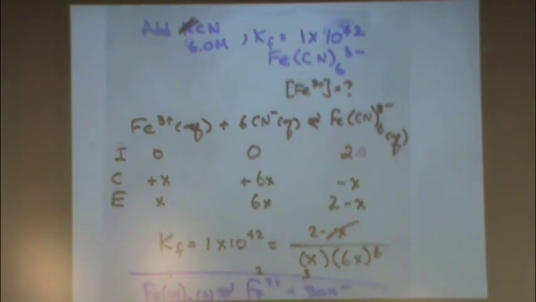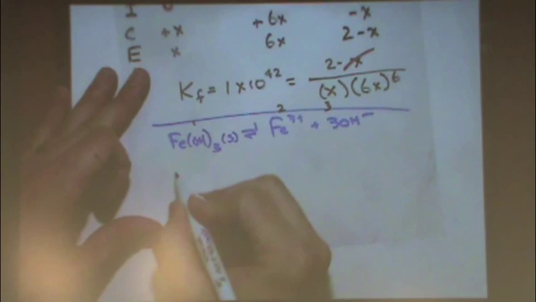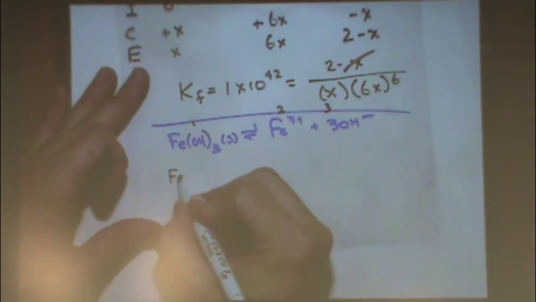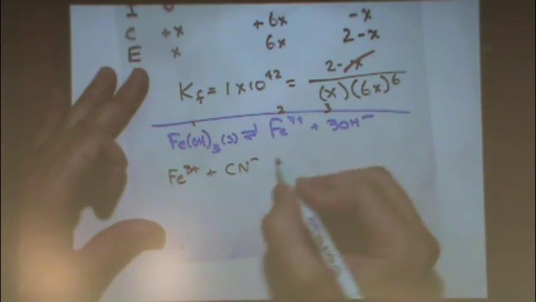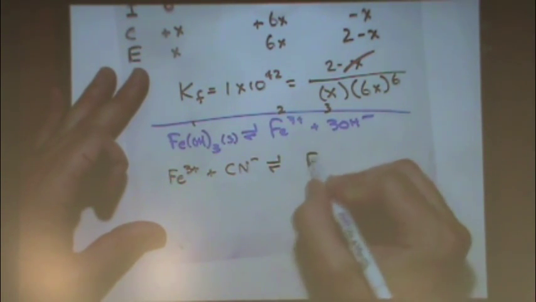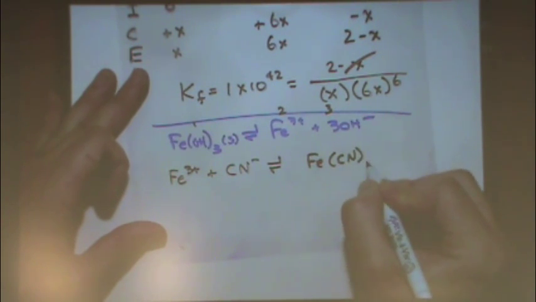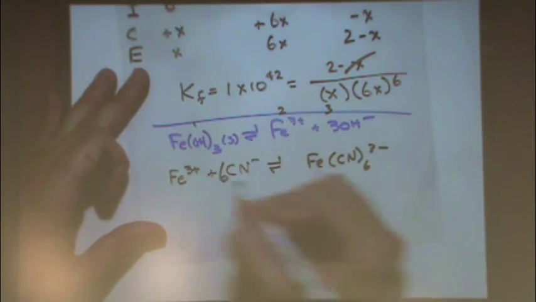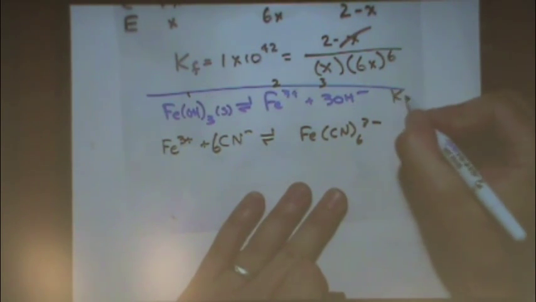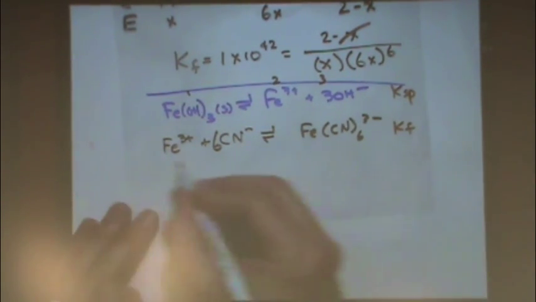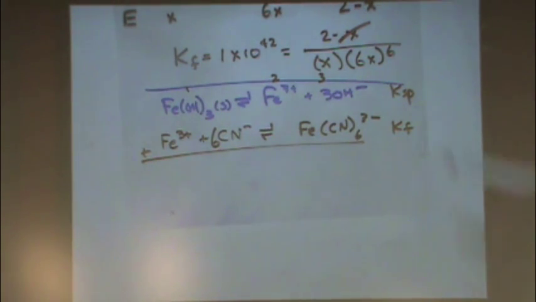Okay, so for either of those two reasons, you would say, well, that iron is going to react with the CN I'm adding to the problem to form Fe(CN)6 3 minus, and there's 6 of those. Okay? So I know I have a combo reaction where this is a KSP and this is a KF. I call this in my reader a mixed K problem because there's 2 Ks involved. Okay?